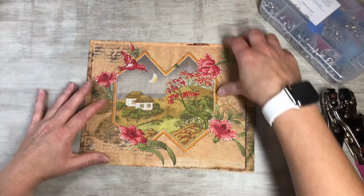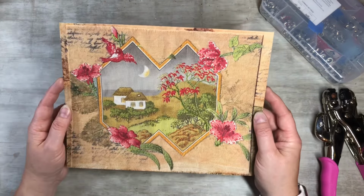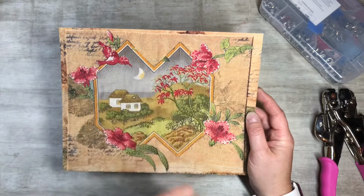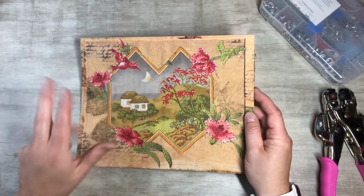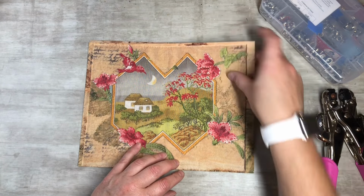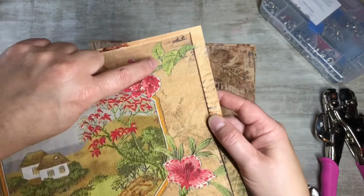So what I have here is really fun hand embroidery, coffee dyed, eco print fabrics that I have digitally printed out for you guys. This is all my handwork that I've done, and you can see the stitching and stuff through it.